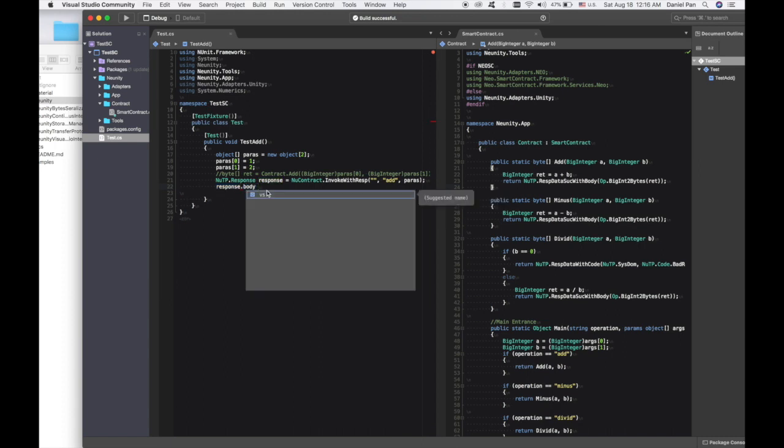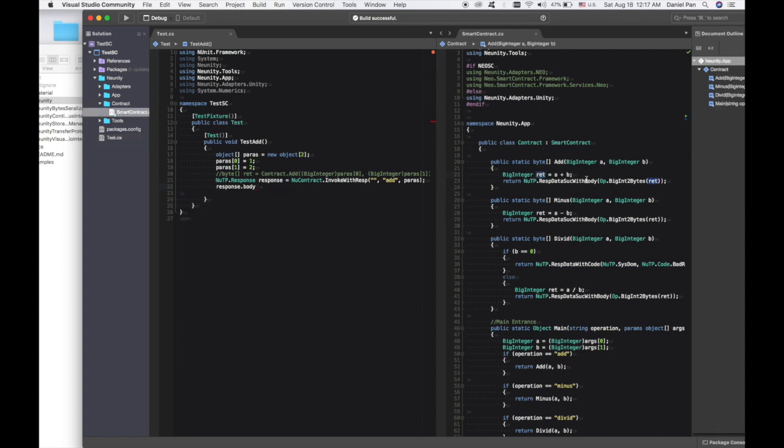That's a body which can be directly converted into binary. And because we also know that the return value as a body is supposed to be the big integer, we just convert the byte array into a big integer.